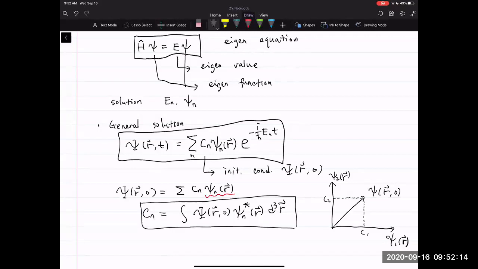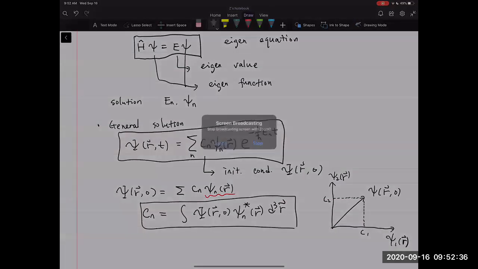Okay. So this is the general framework. Of course, a little bit abstract, but it'll be much clearer when I show you one example. The one example I'm going to show is one-dimensional. So the space-dependent part only becomes d/dx squared, and the simple square wave potential. Okay. So let me stop sharing.